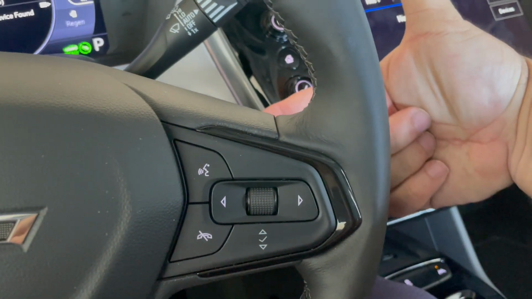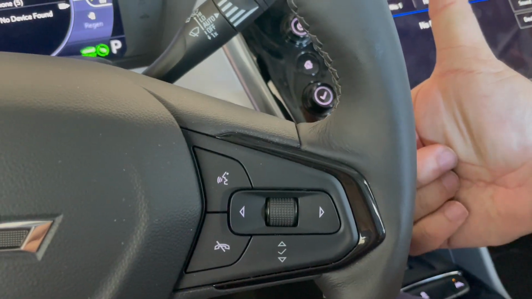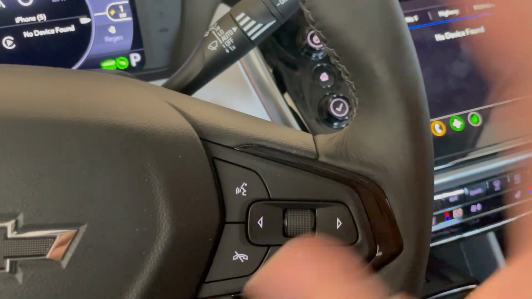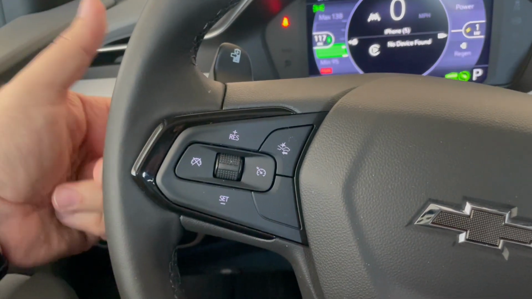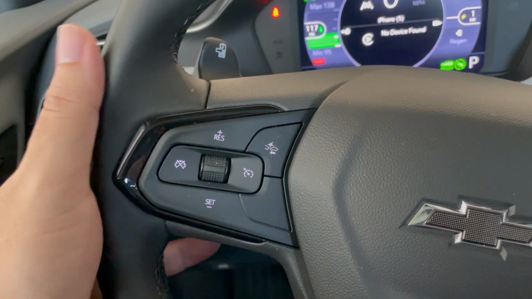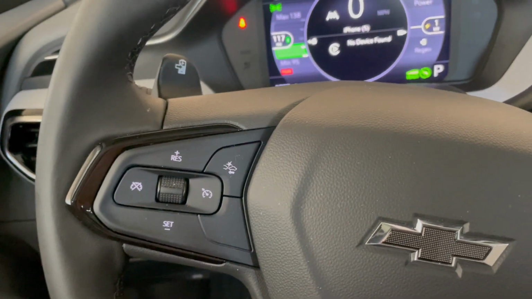You'll also have volume buttons behind the steering wheel back here, up and down volume buttons, which I think are really nice to keep off of the steering wheel, kind of natural where your fingers are too. And on this side behind the steering wheel, you can go up and down as far as tracks or selecting the next song.